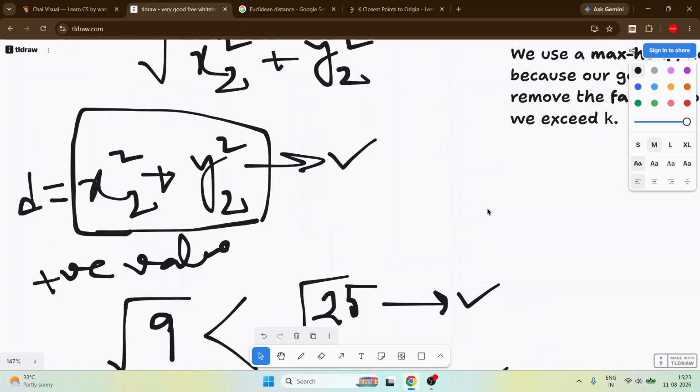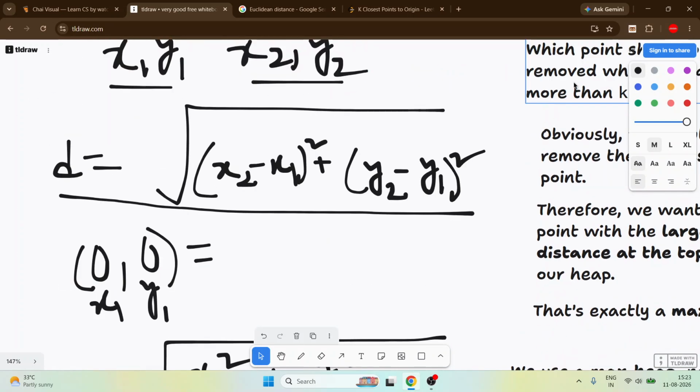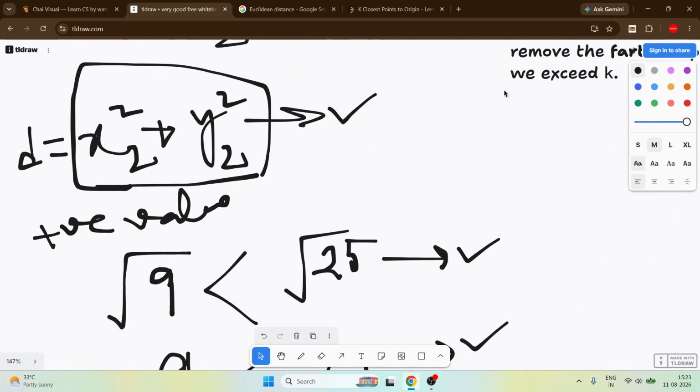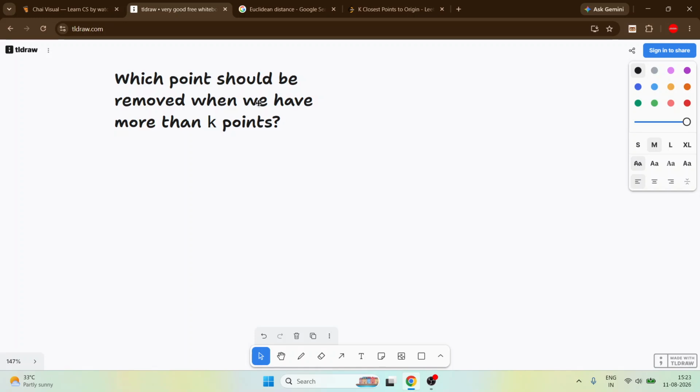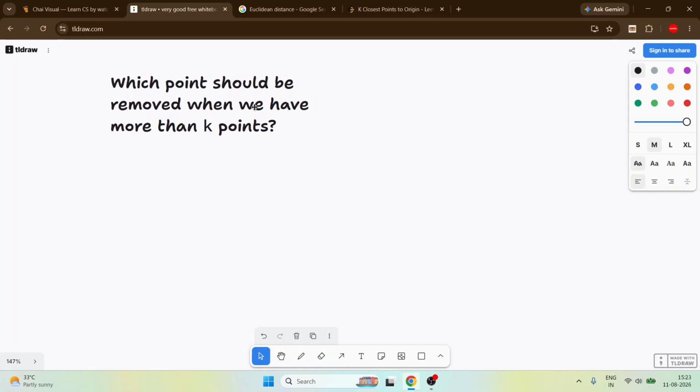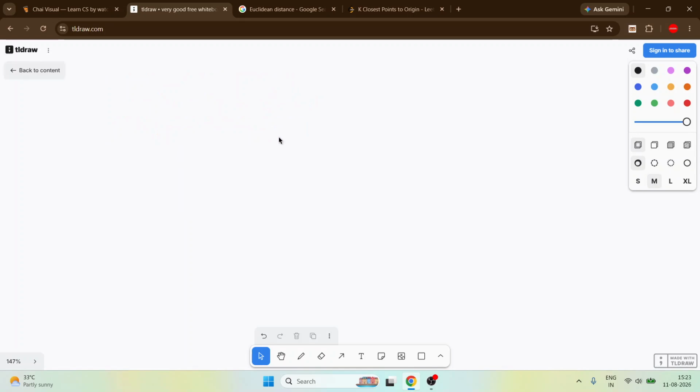So I have written something here. Before actually bringing that, I should give you the approach. The approach is actually the same as the previous code. We are using a Max Heap.